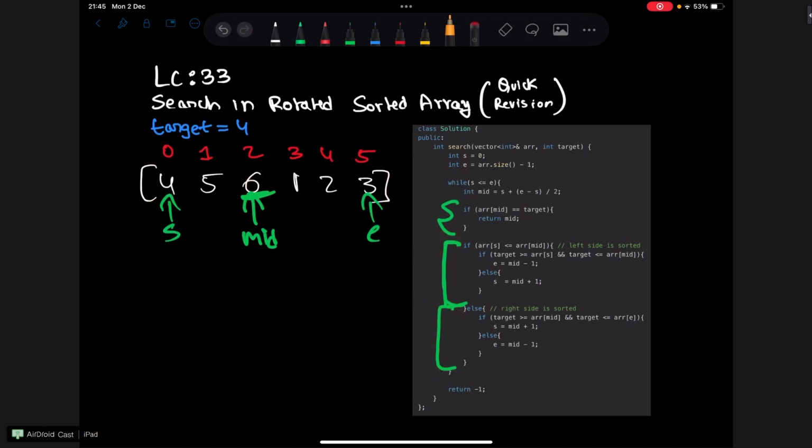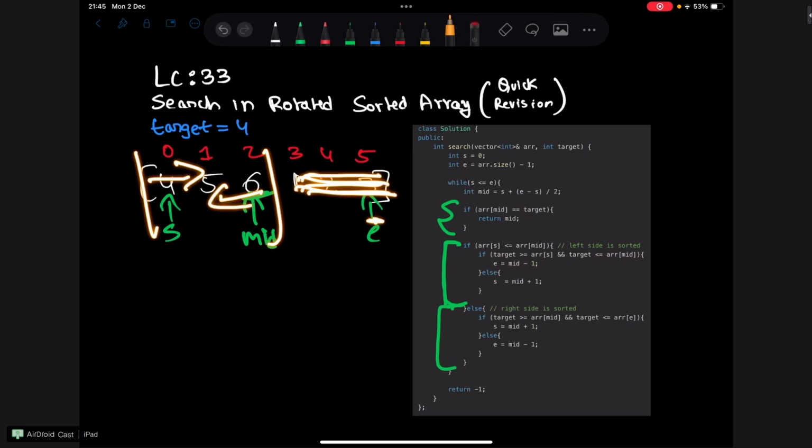In our case, s to mid is sorted, that is 4 5 6 is in the correct order. The next condition is to check, does the target lie between the range of s and mid? If that is true, then we exclude the entire end part, since the target lies in this range, so there is no way the target will lie on the right side.